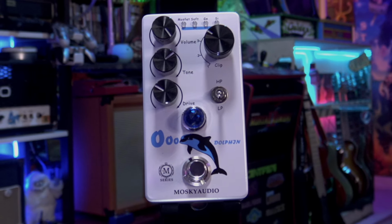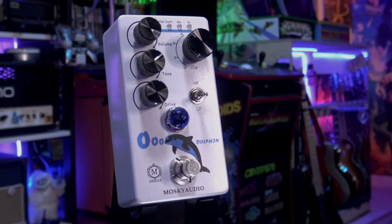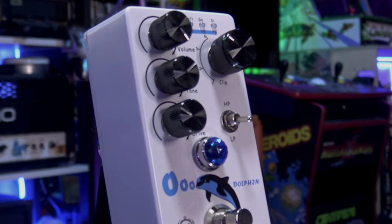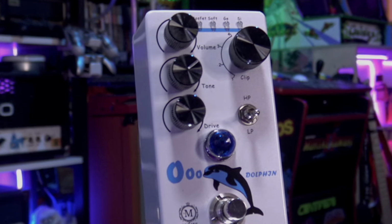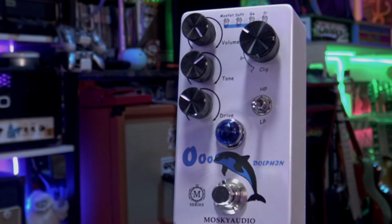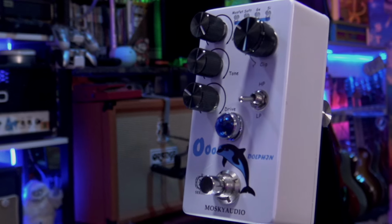So many questions, right? I have a whole bunch of questions. Maybe you can tell me about this pedal. Is this a knockoff of something? Am I missing something? I'm sure that these four versions of Fuzz are common to most people. You got MOSFET, softer clipping, germanium, and then silicon, and then you have low pass or high pass, all that kind of stuff. But I really have a lot of questions.